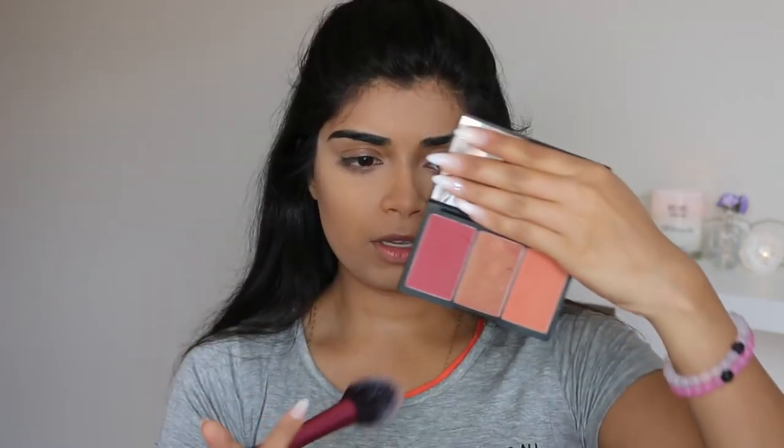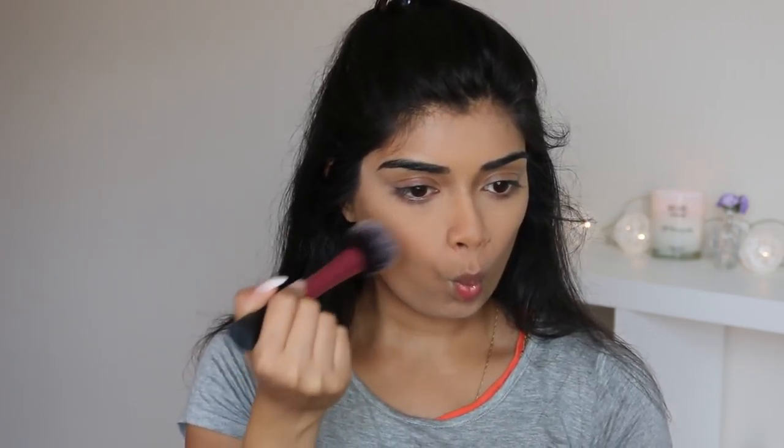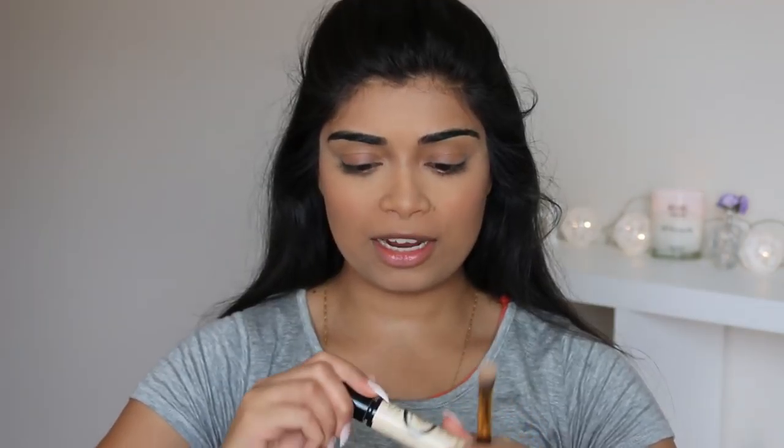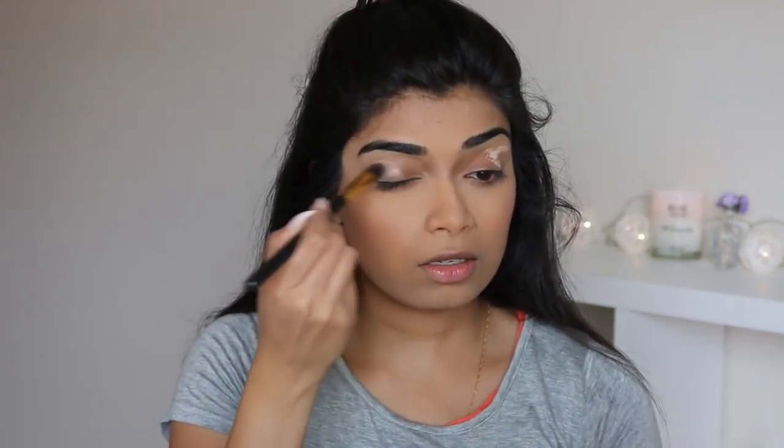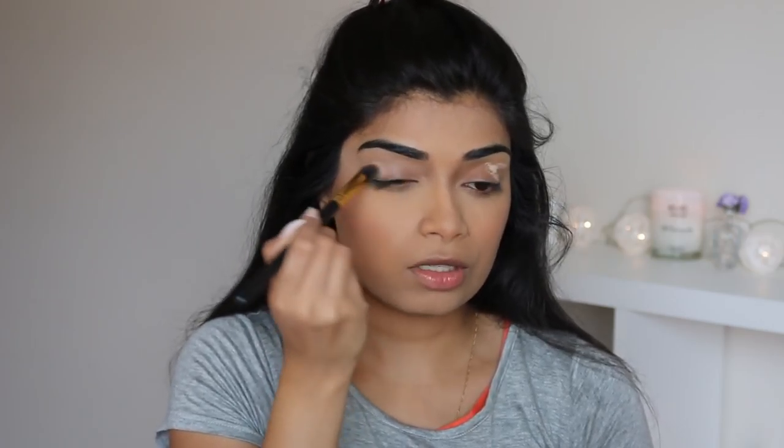In the photo, she has quite rosy cheeks. So I'm going to be using Turbinado in the Sleek Blush by 3 Sugar palette. She has it right in the apples of her cheeks, so I'm going to suck my cheeks in. For eye primer today, I'm going to be using Benefit Stay Don't Stray. I like these brushes for blending eye primer into the lid and a few of the foundation brushes as well.